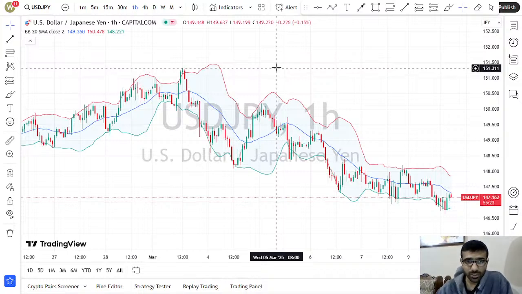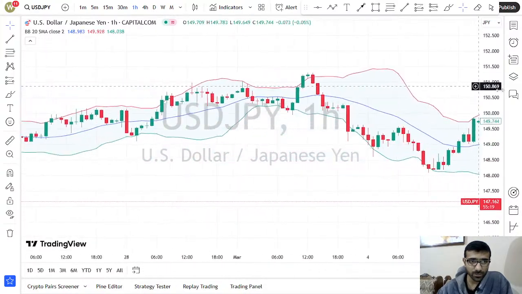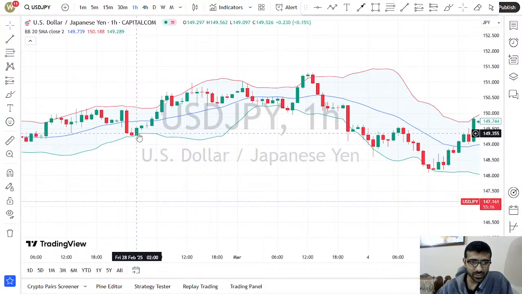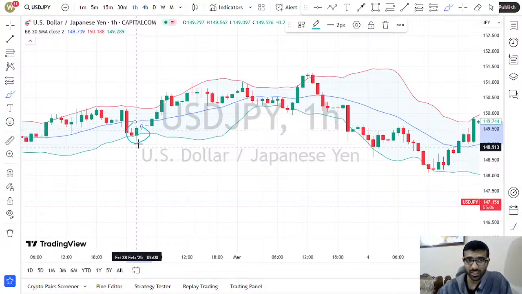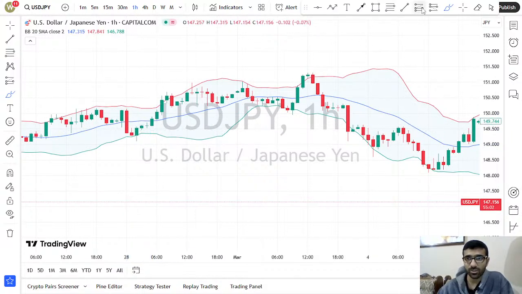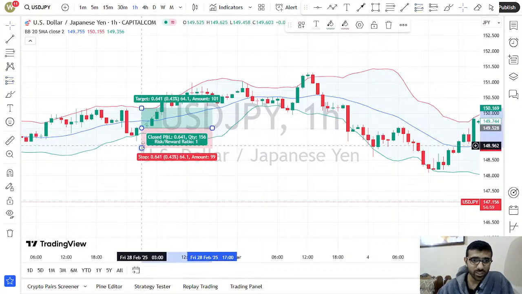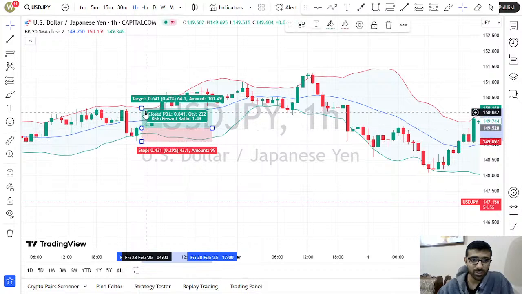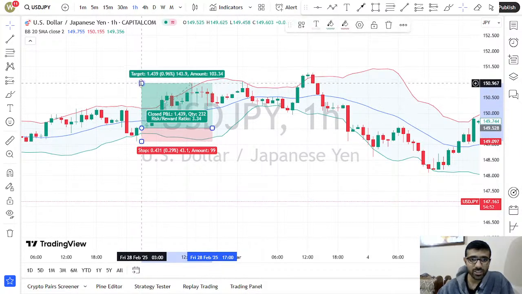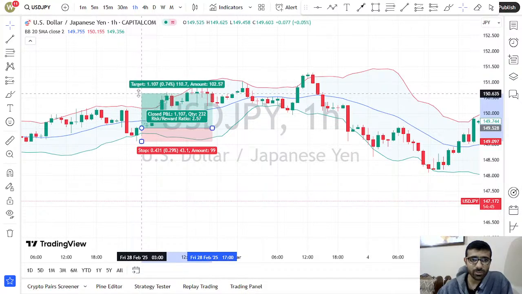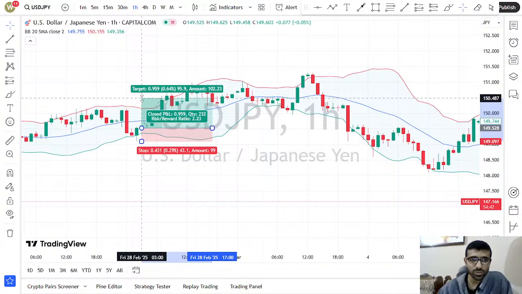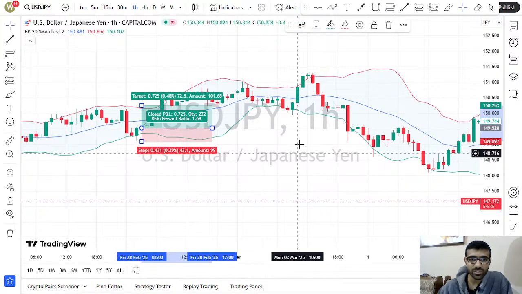For example, let me give you an example of this entry. The market has touched the lower Bollinger Band, and then the market has given us a good buying signal with this green candle. This has engulfed the previous candle, so this will be a bullish engulfing candle, so we can easily take a buying position over here. If we take this buying position, we place our stop loss just below this previous candle, and our take profit could potentially be at a 3.3% level. Or if we follow another strategy, when the market touches the uppermost band and makes a good red candle over here, even in this case the market gives us a 1.6% profit.